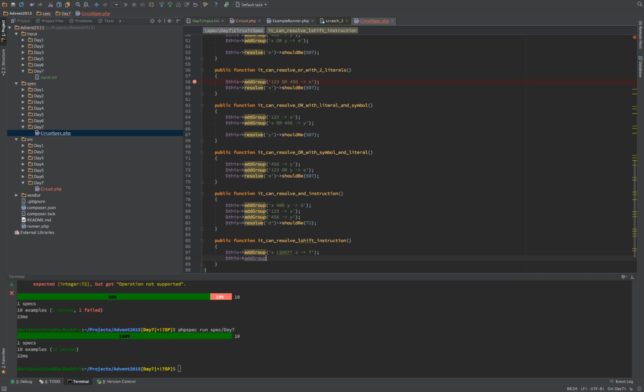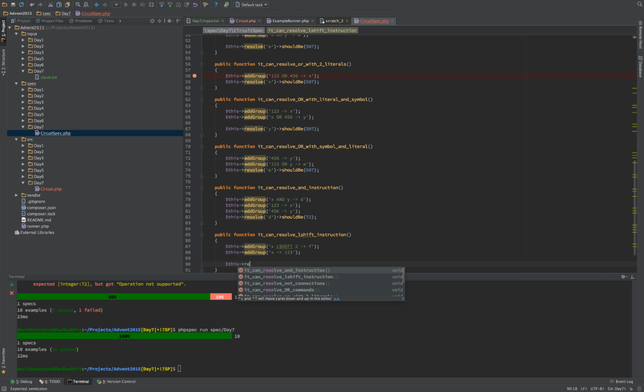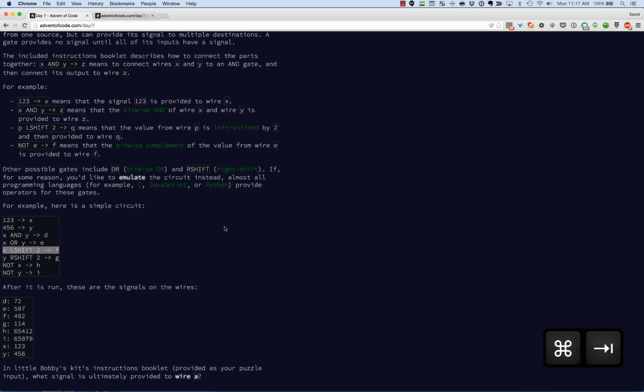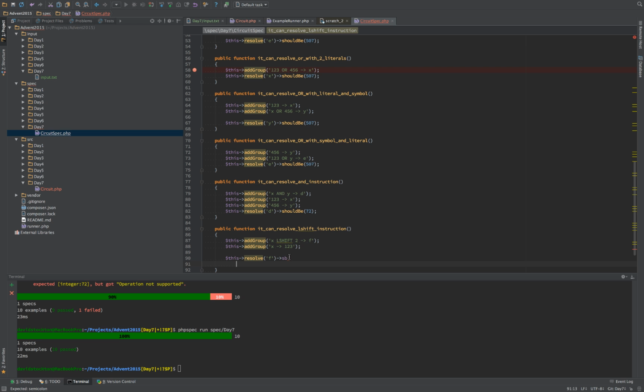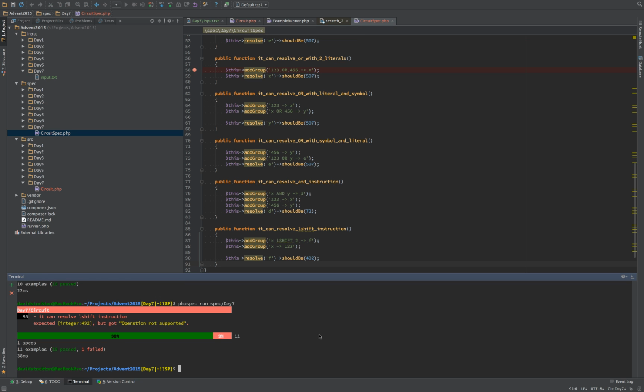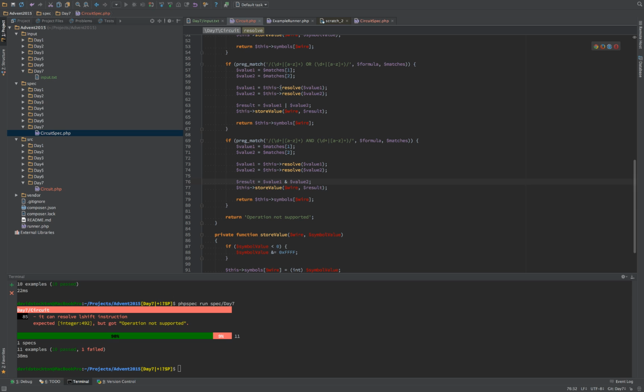Alright, X gets 123, and this resolve F should be 492. Alright, we'll run it. We should get an operation not supported. That's fine. We'll go back into our circuit.